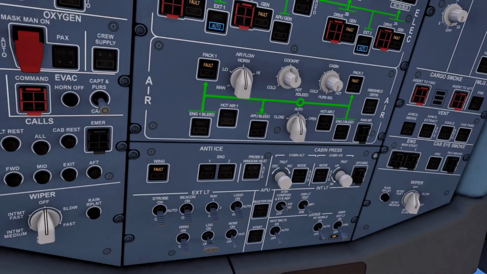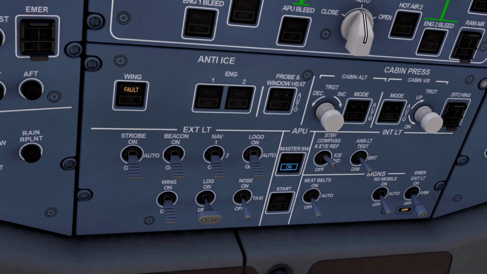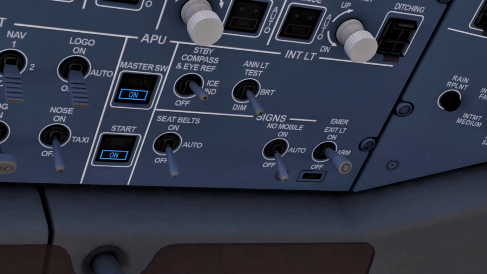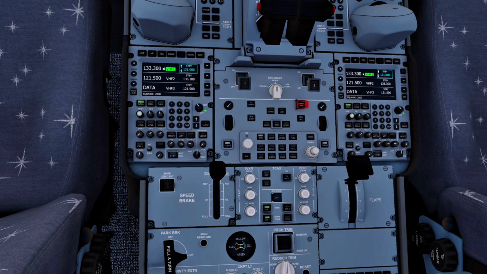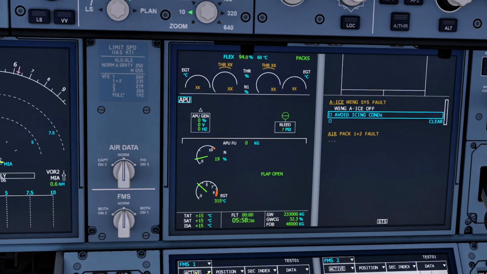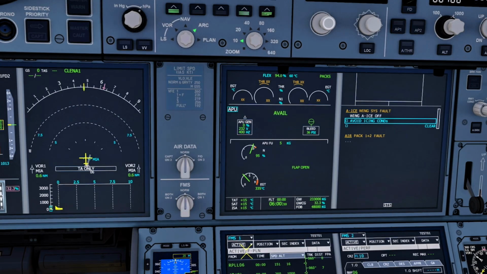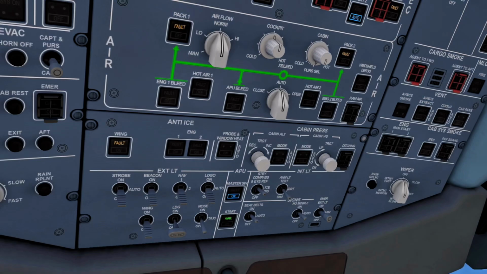With all that set, let's turn on the APU and get the aircraft systems run internally. Listen to this sound. Let's turn on some signs and check the APU page to see how's the startup. That's the sound of a small jet located here at the tail section known as APU, or Auxiliary Power Unit. The plane will automatically switch to internal power once the APU is ready to provide us power and air.